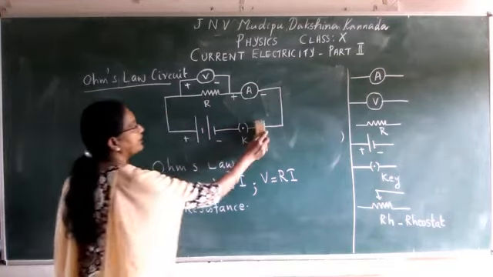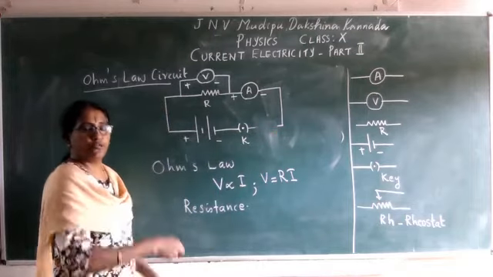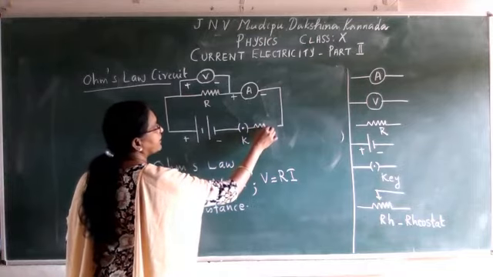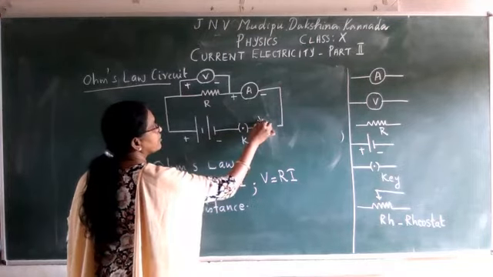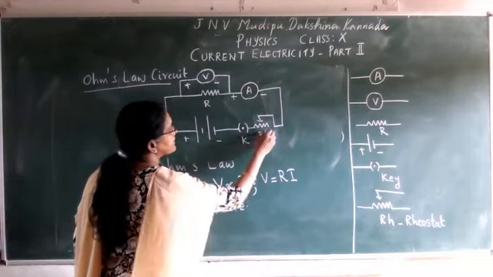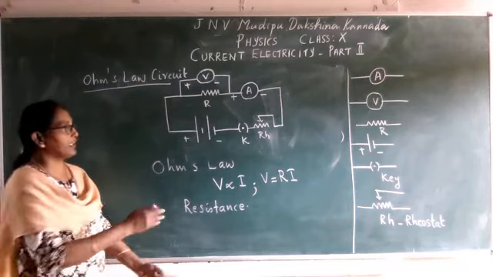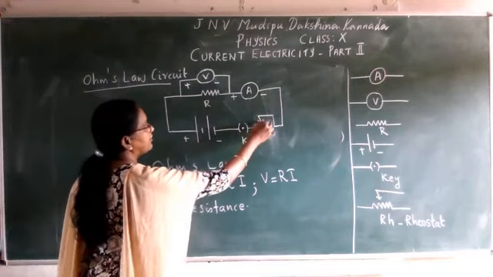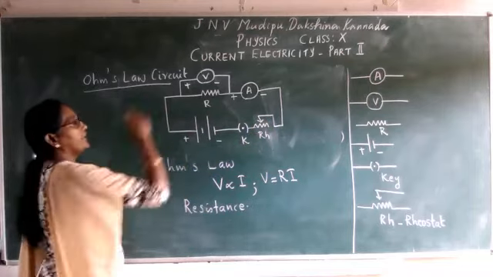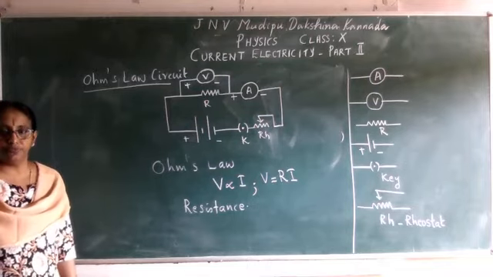So this is a steady circuit with a steady value of V. To make changes in the potential difference, we have to connect a rheostat. There is no positive and negative terminal difference because it is just a resistor, so you can connect it either way. If you include the rheostat here, by sliding it you can vary the value of V and hence the current.